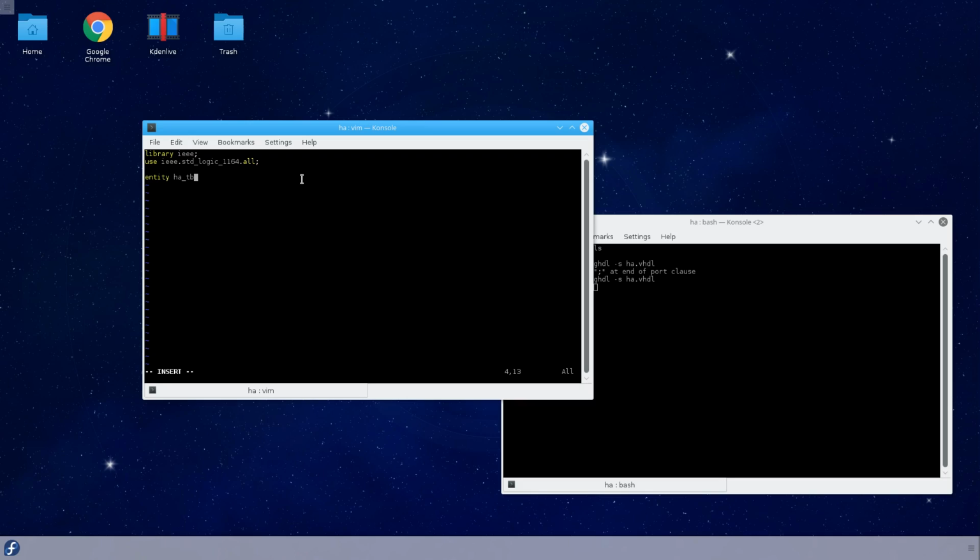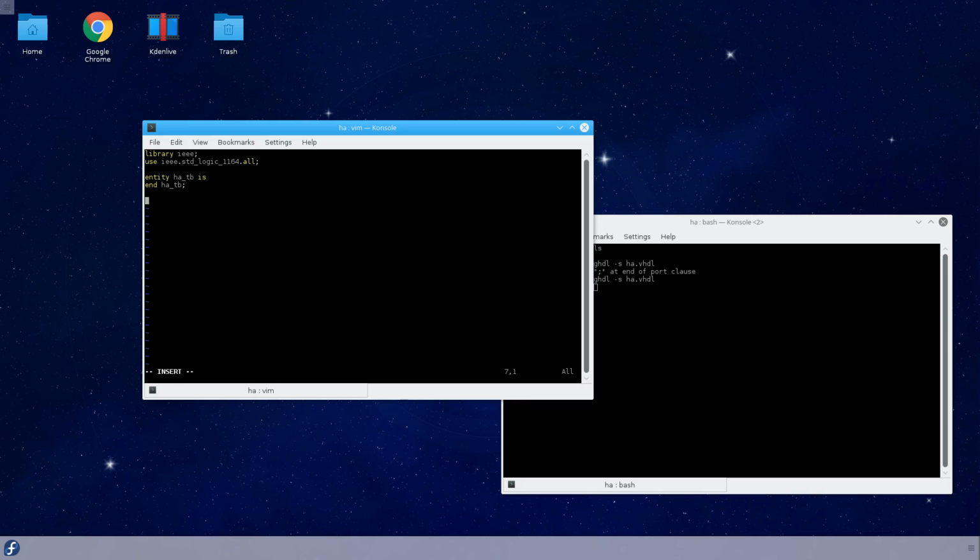So let's continue with our entity block, and we're going to write is, and we're going to close the entity block by writing end HA_TB. And you'll notice that the entity block is empty. That is, it has no inputs going into it and no outputs going out of it.